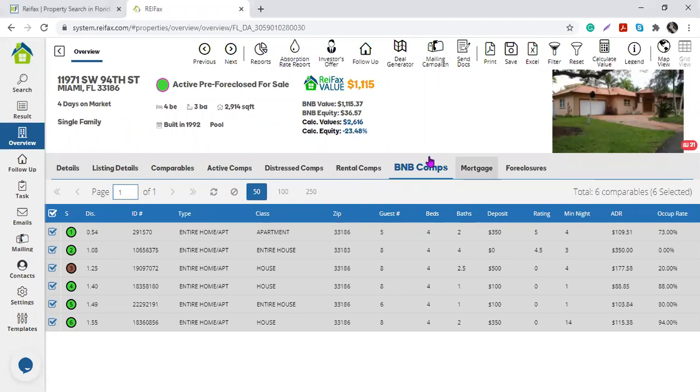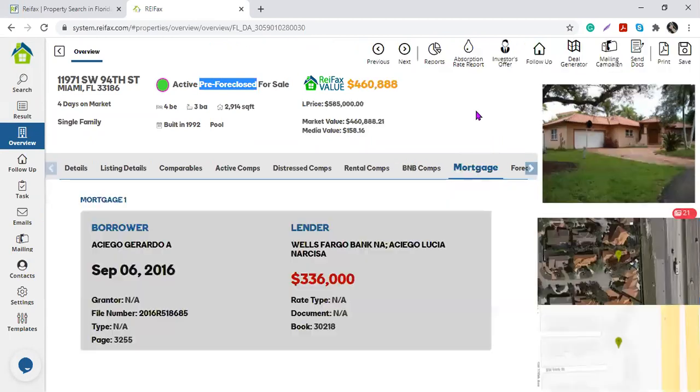Good. Now, in this case, because I did a search for pre-foreclosure, these are only the 2 last tabs that I'm going to see right here. But let's say that you did a search not for pre-foreclosures, but for probate. Then you will see another tab with the probate information. Or if you do a search for properties that are tax delinquent, you will see another tab showing you the tax debts, okay? Now let's go to the mortgage.